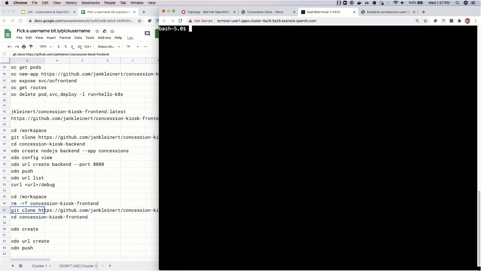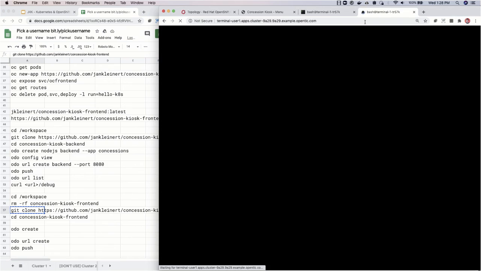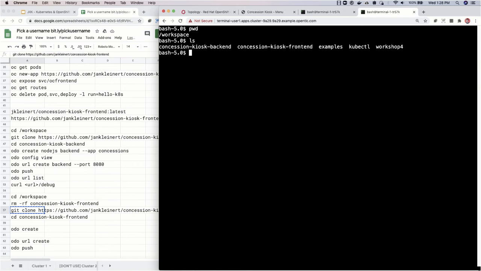We'll type clear so we can see a little bit better. Sometimes I want to test changes before I even do a git commit or git push. And odo is really great for doing that inner loop development. So what we're going to do is type odo watch in one window. And then I'm going to copy this URL here. You can follow along and do the same. So copy the URL in your browser and paste that in a new tab so that you have two terminal windows open. Type pwd over here to make sure where you are.